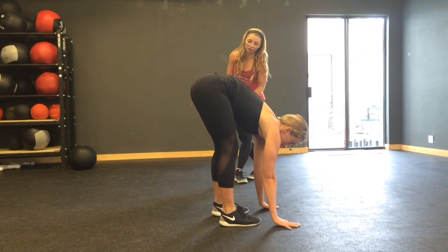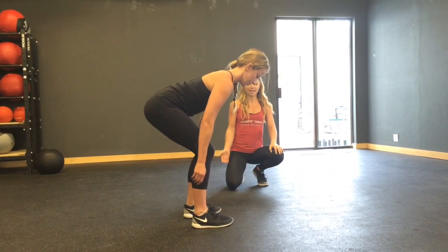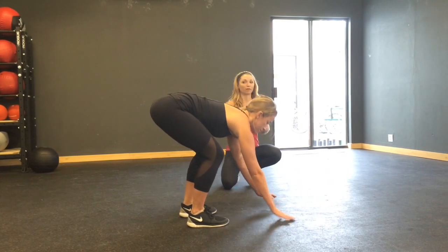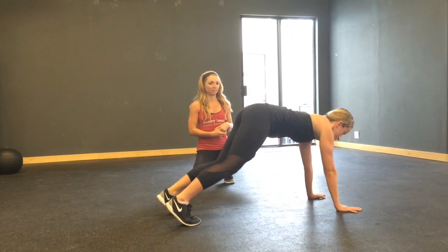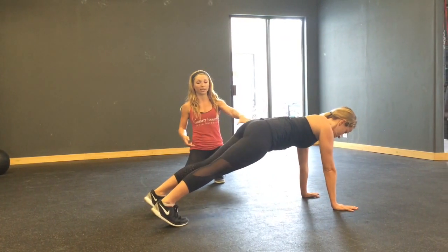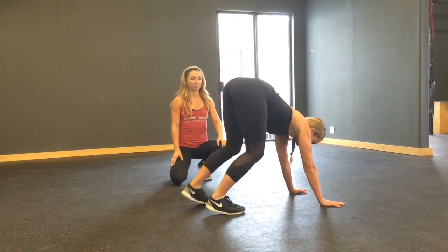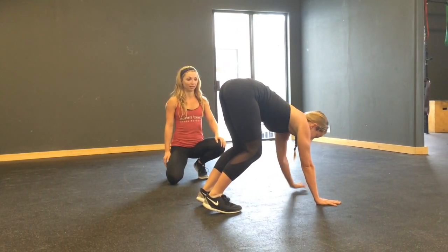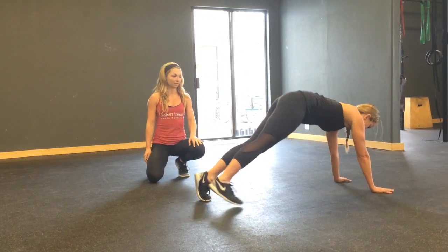If you know that you are not that flexible, you're going to need to keep a bend in the knees and just walk as far forward as you can while maintaining a straight back. Very important to keep that straight back. So notice she'll come into a plank, but then she's only going to come in about halfway. And that would be your inchworm, and then you walk your hands out again.